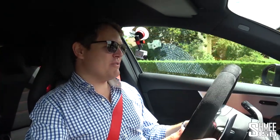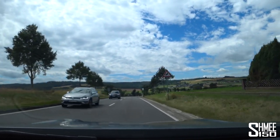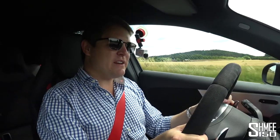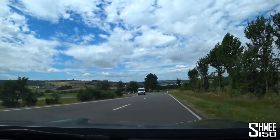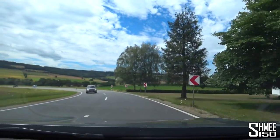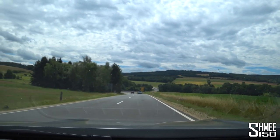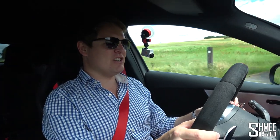So this is the dilemma, right? This is what I thought when I drove it the first time. And yes, there's been a bit of backwards and forwards about the car. Some people love it, some people hate it. Maybe it's designed to appeal more to the newer generation buying and driving these cars, but it's just absolutely ballistic point and shoot, and the brakes feel nice as well, downhill braking. And in terms of A to B cars, I'm not sure much would ever get down country lanes faster than this does.